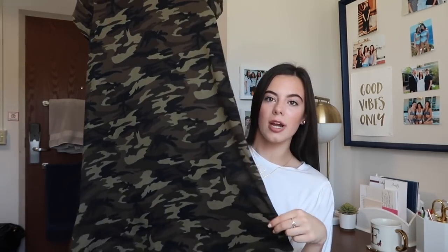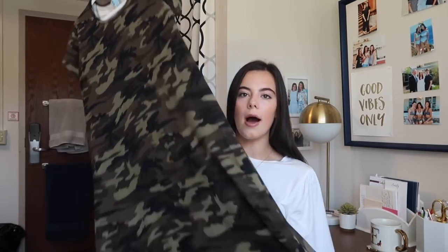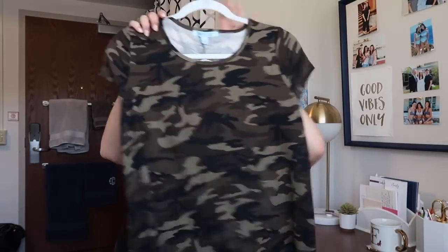The next items are from the boutiques right in Oxford, Ohio. The first one is called Apple Tree — again I'm not sure if you can shop online, but I will try and look up the brand so you can purchase them as well. The first item is this camo dress. I just was really interested in it. I think this would be perfect for this time of year and also to go out in — I could just throw on some little platform shoes and some gold jewelry. I also found out that my roommate has the exact same dress, so maybe for Halloween we're both going to wear these and go as a little costume.